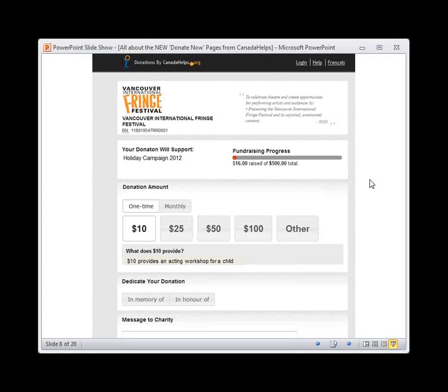It's a little less jarring for your donors to start on your website and then go to this Canada Helps website. Now it's a little bit more what people like to call white label — we've made it more seamless for your donors, and it is all on one page. Let's go through the sections of the page. The logo here is populated by what you upload in your MyCharity account, and the mission statement on the right is also populated by what you enter in your MyCharity account, along with your organizational name and BN.